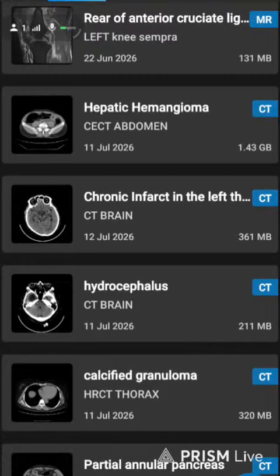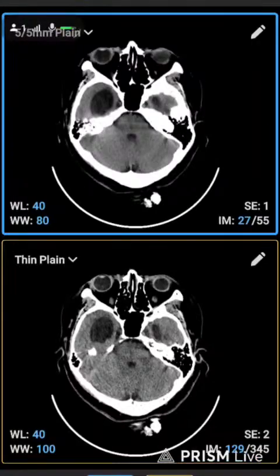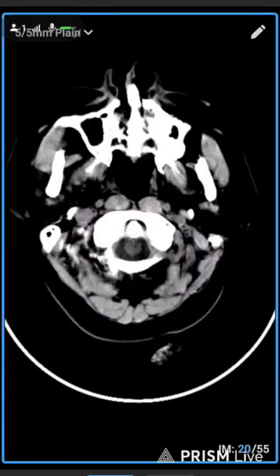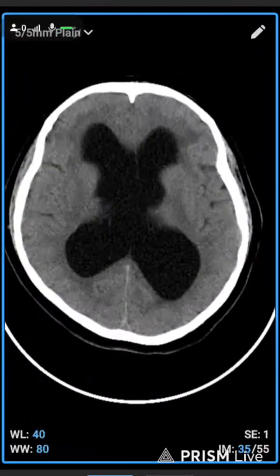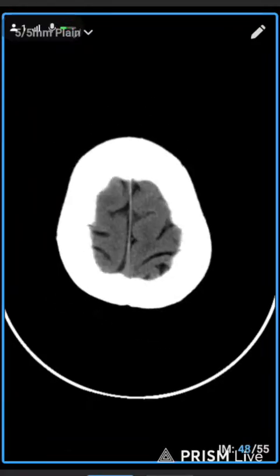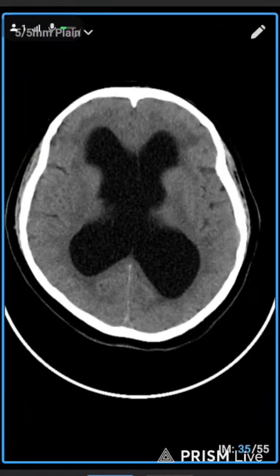Today let's start from hydrocephalus. Here you can see this is a 28-year-old patient.